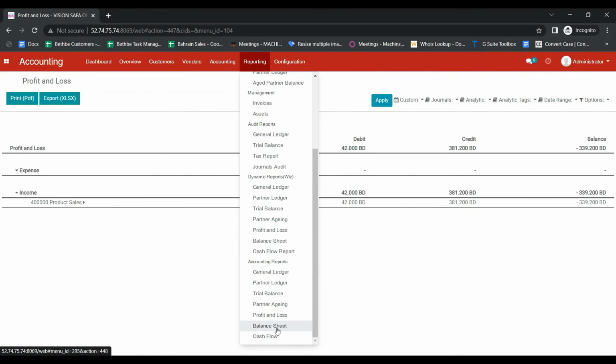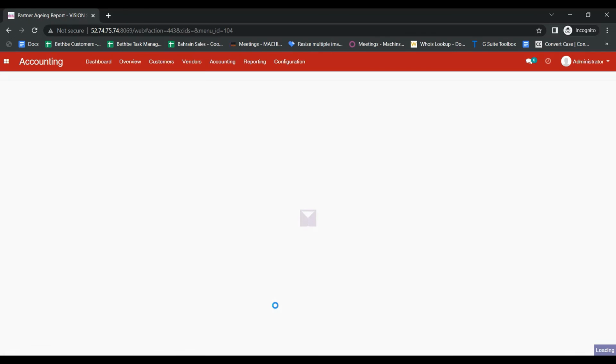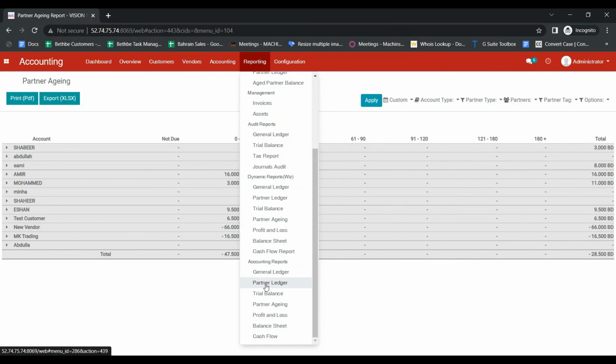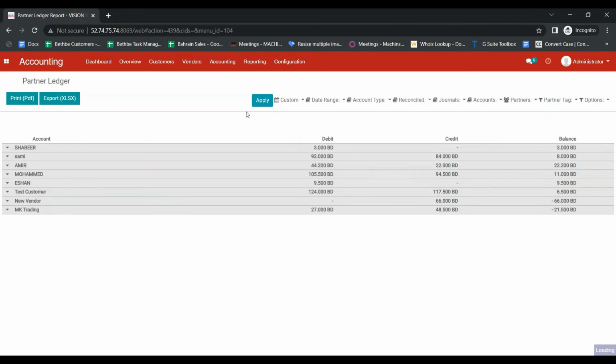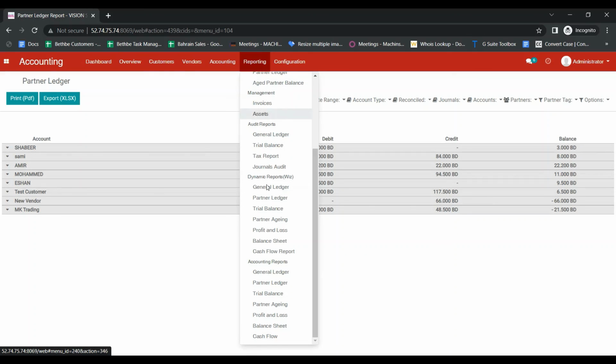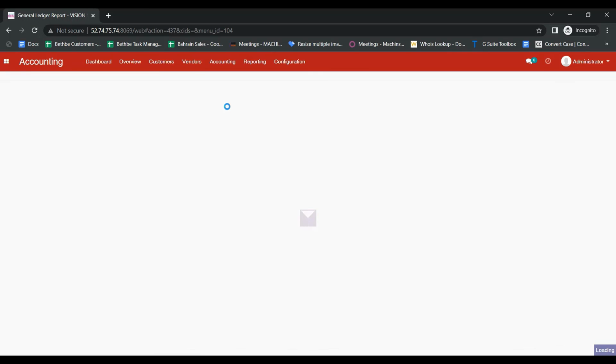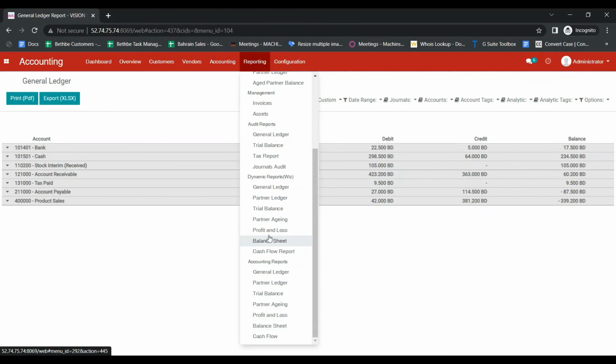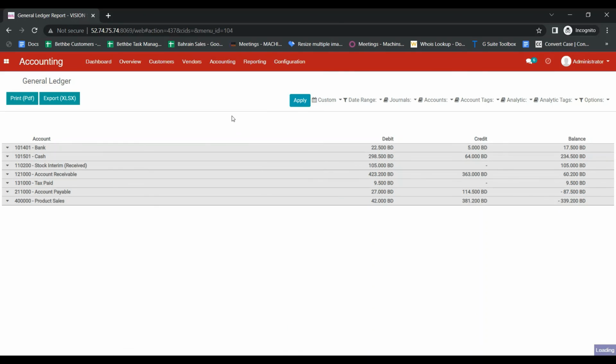And there is partner aging for the receivables or payables. We'll get the partner aging 0 to 30. This aging duration also we can define separately. Then there is a partner ledger. It will show the receivable and payable account, the statement. Then we have a GL, all the transactions will show here, and all the reports can be viewed as well as in PDF and Excel. All the reports will get these three options.